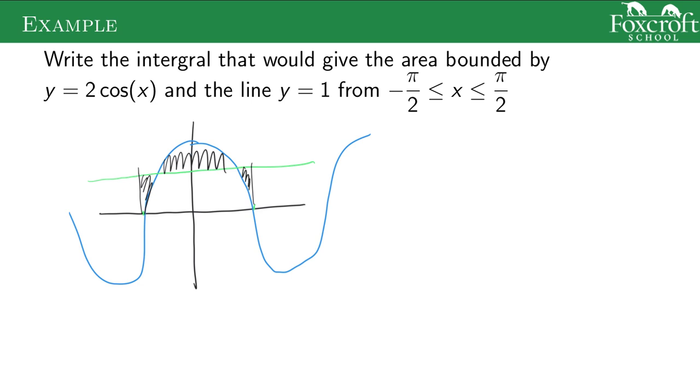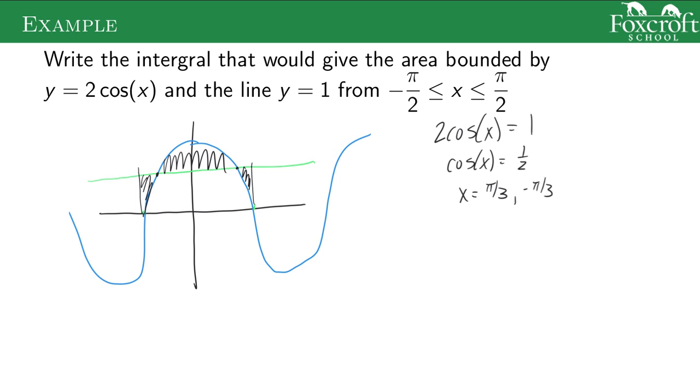So this one is actually going to give us 3 separate regions. For each individual region, we're going to have to create a different integral. We know the whole thing starts at negative pi over 2 and ends at pi over 2, but we need to figure out these other switch points. That's when 2 cosine of x is equal to 1, which means cosine of x is going to be 1/2. And when is cosine 1/2? That is at pi over 3 on the unit circle, or going backwards, that's also negative pi over 3.